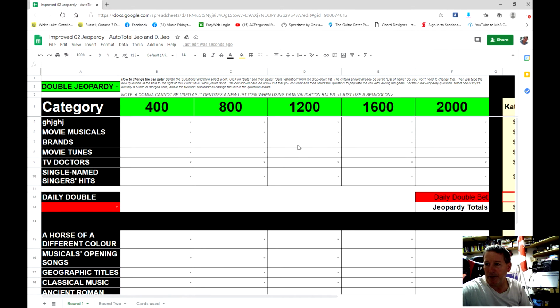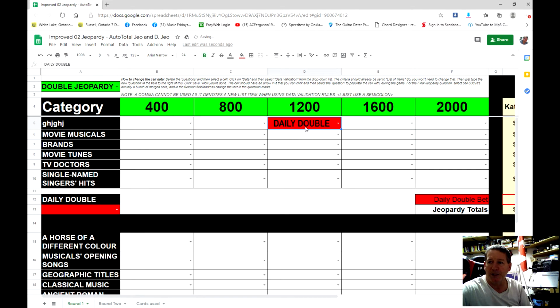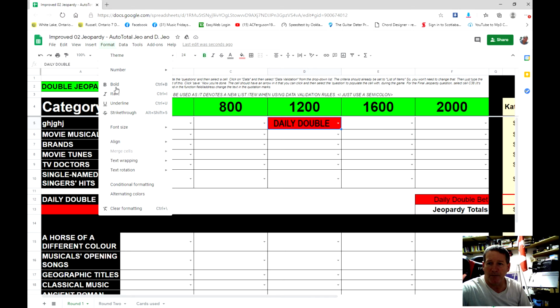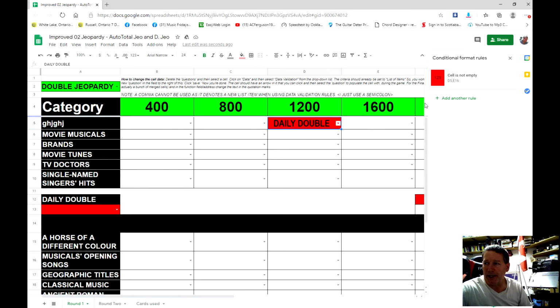Now, the only other thing, I guess, is the daily double. So when I click on daily double, it brings up daily double, because that's the data validation list item, and the actual question is here. And it has what's called conditional formatting on it. So that is under the format drop down, under conditional formatting.